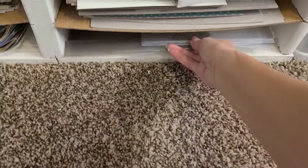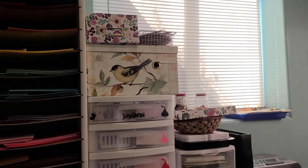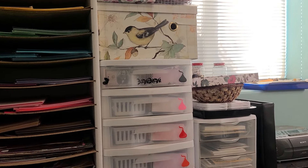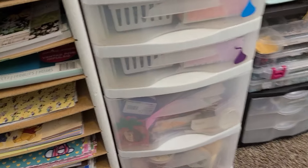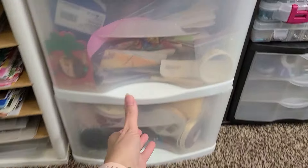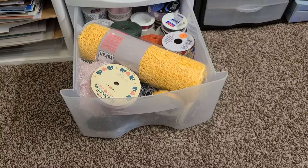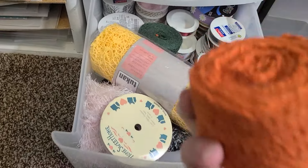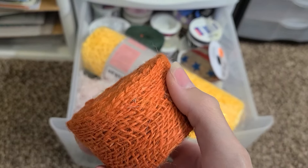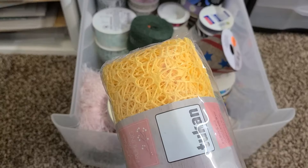These are where I keep my extra plastic things that I ordered from Amazon — you can also get them at Dollar Tree and that's what I put inside my binder. On the bottom are all the ribbon and stuff. It's terrible — you're not allowed to buy any more ribbon! I should pull out this orange one because I'd probably only use it in fall. This green could be for fall or Christmas.